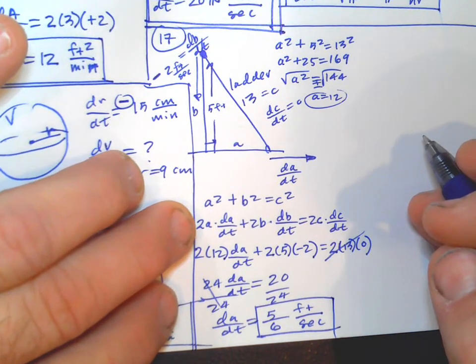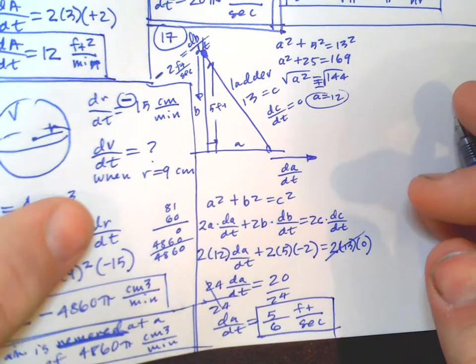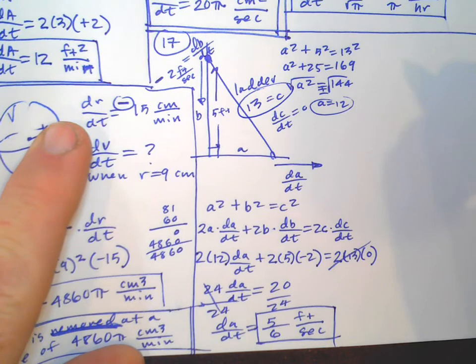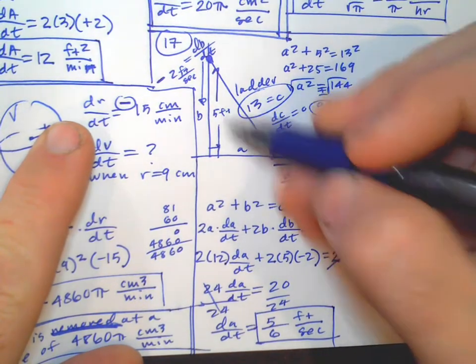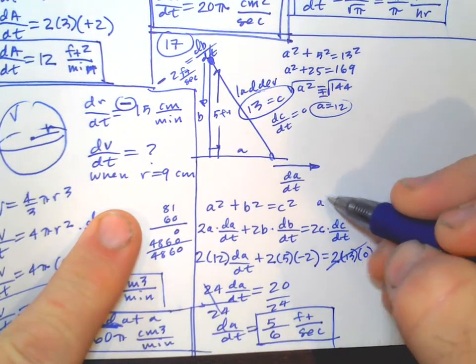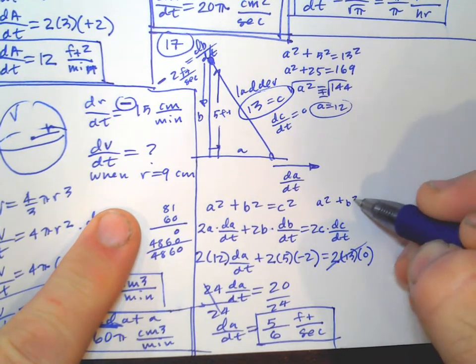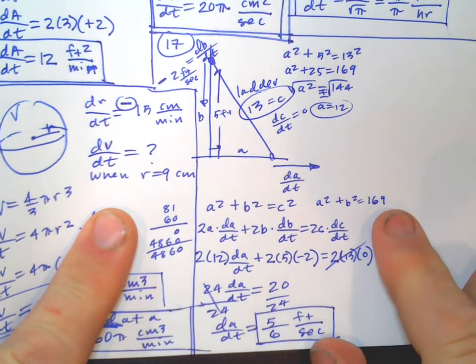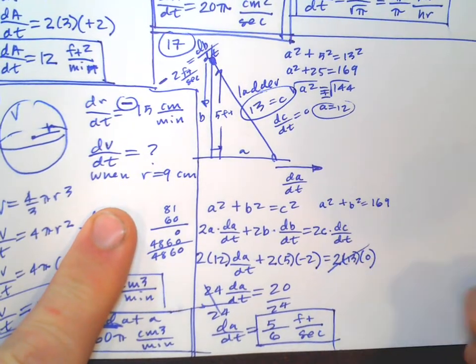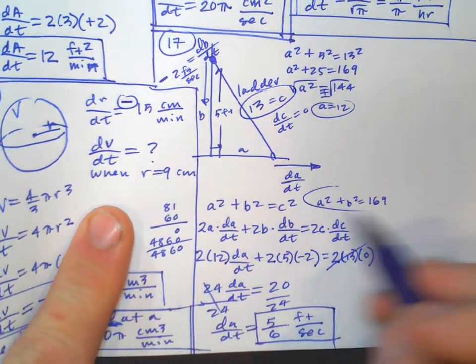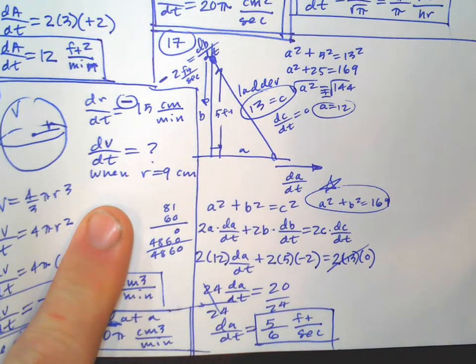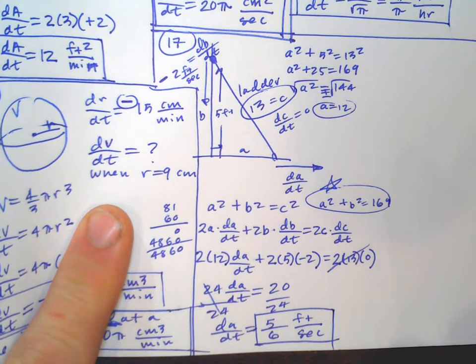The other way to do this problem, by the way, is if there is a constant, something that's not changing. Now, you can't plug 5 in for B at the beginning, but you could, before you even do the derivative, plug the 13 in for C, and then take the derivative, which would give you a 0 really easily right here, which is definitely nice. Okay, so I would do that. But you can't plug B equals 5 in before you do the derivative because B is actually changing. You can only plug numbers in for things that aren't changing before you take the derivative.